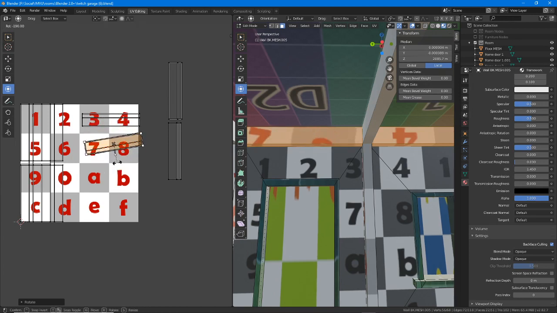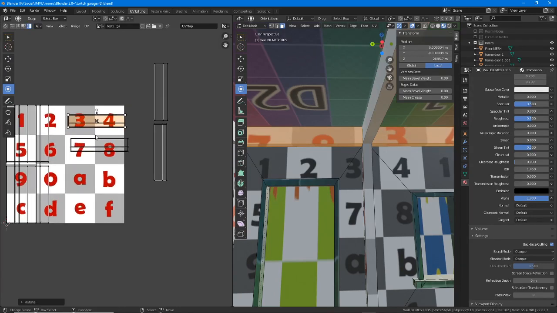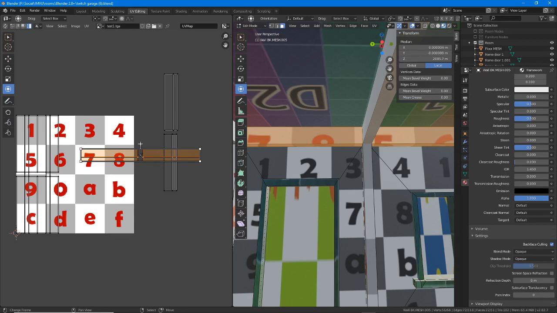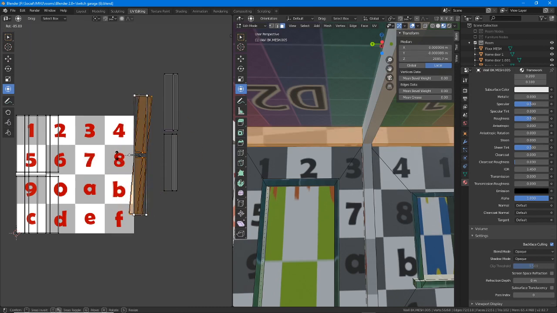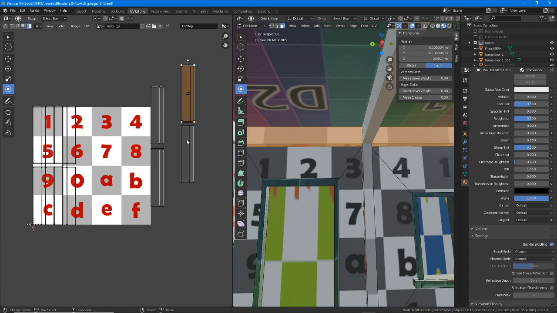And these two are, and again we want to align these UV sections to what will eventually be the wood texture. So we've got our grain top to bottom.